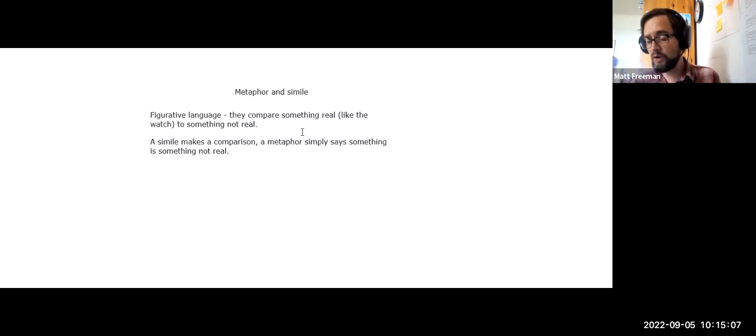Okay, so what I want to look at next, really, now we've got all that beautiful description and, you know, we've sort of picked out what this thing, whatever you've got in front of you, might look like, might smell like, maybe taste like, depending, you know, what it might sound like, the sound it might make, etc. We're going to look at building some what's known as figurative language. So these are metaphors and similes, and no doubt you've had a bit of a look at these at school, but it's probably been a while. So I just want to do a quick recap.